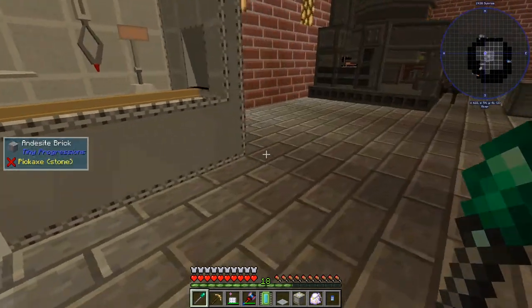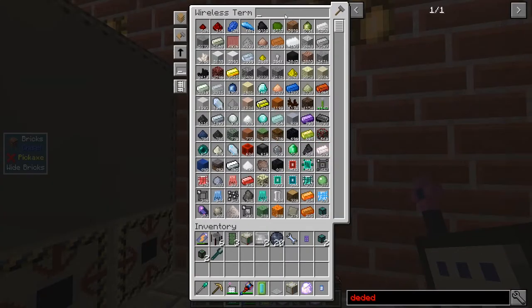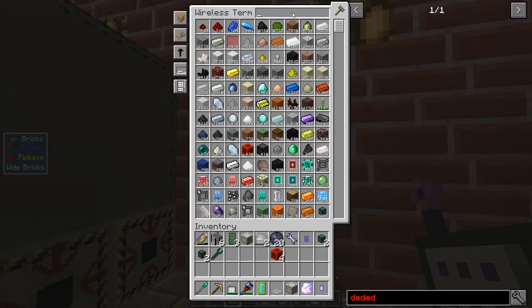Is this the input hatch? Where's the input hatch? This is the input hatch. Right, give us a block of redstone, please, and also some gold. Give me maybe four redstone and then another four gold.